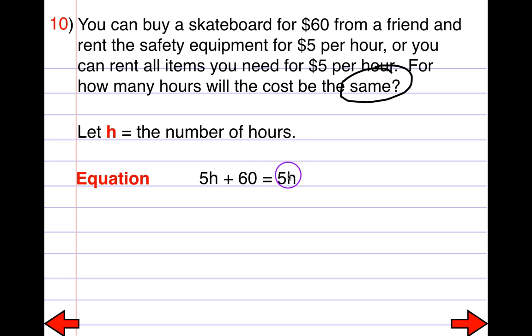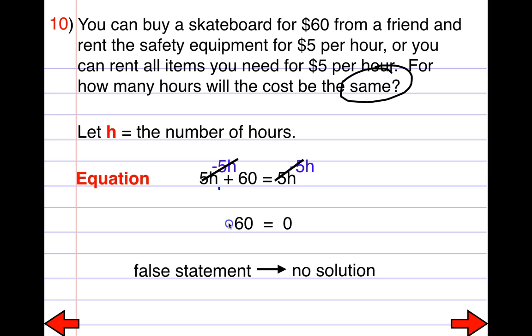Since I have variables on both sides, I'm going to go ahead and subtract it over to the right this time, actually. Because if I don't, I'm going to get a 0 on that side. So I'm going to subtract 5H to both sides. So notice I'm moving it to the right this time. Otherwise, I would end up with 0. But watch what happens. No matter what I did to prevent it, I'm still eliminating both of them. Okay? Which leaves me with 60 equals 0. That's a false statement, which means there is no solution, which means the cost will never be the same.